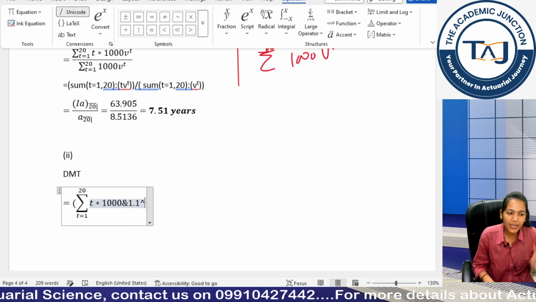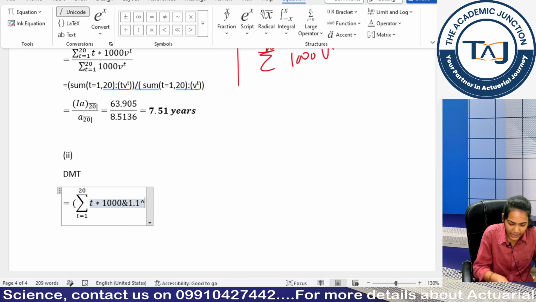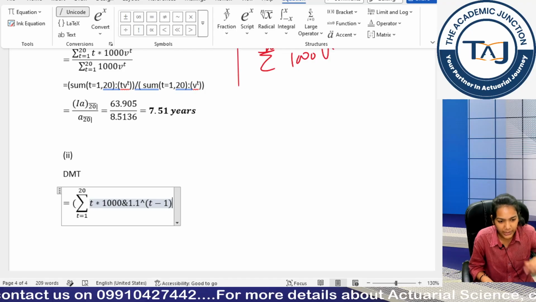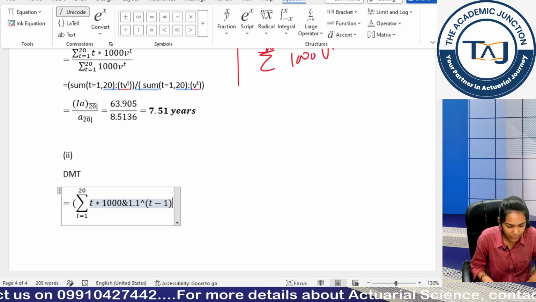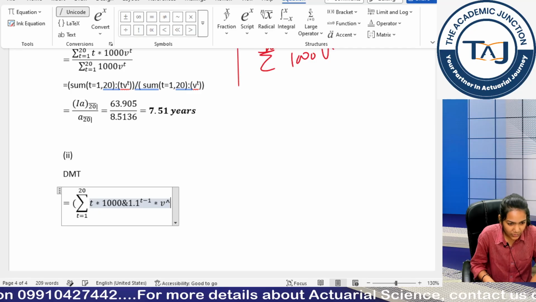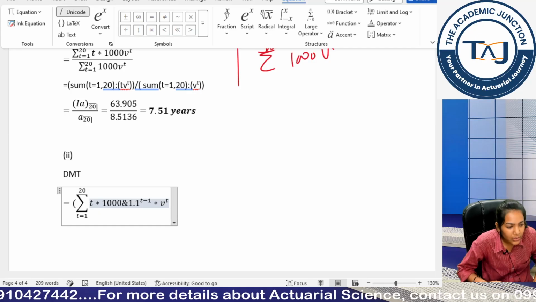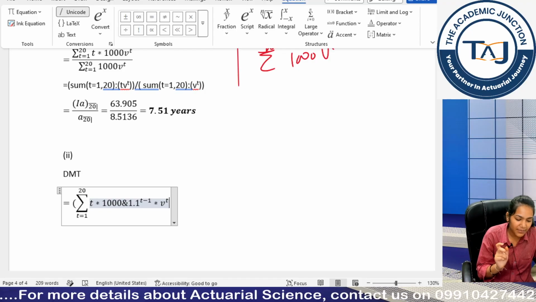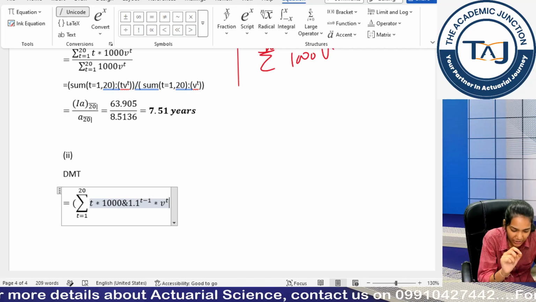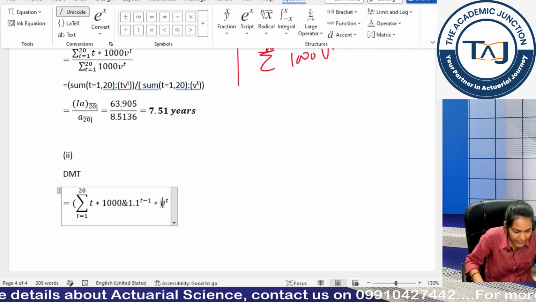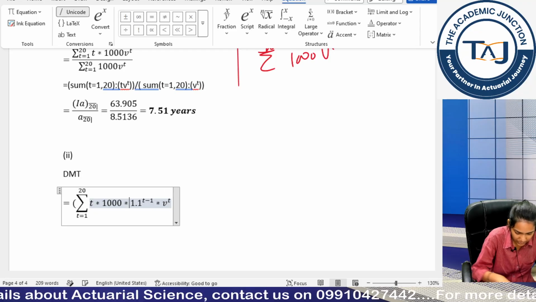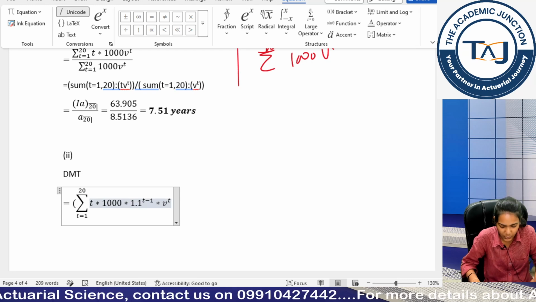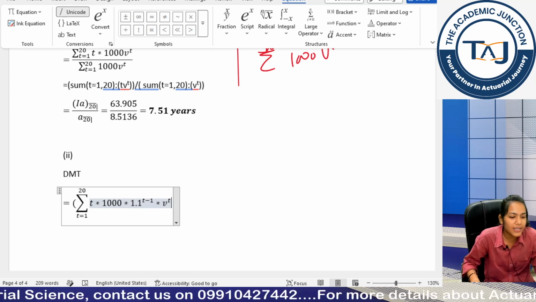For t minus 1 we have 2 terms, t and minus 1, that's why I will use brackets, otherwise it will only take t to the power and minus 1 will be left to my normal script. Okay, then we have v raised to the power t. Even though in the book you might not see the multiplication sign, I would recommend using it. Why? Because it separates your terms, and it is a lot easier to comprehend these terms when we are doing the next part or when we are revising.